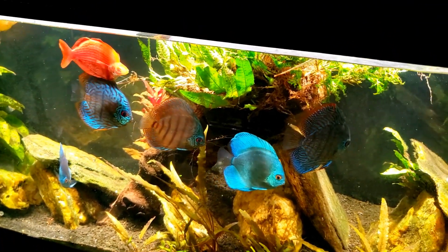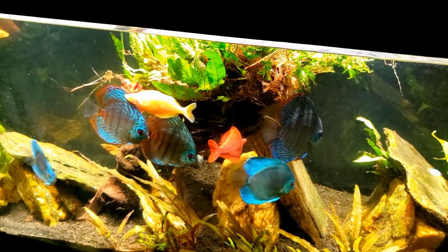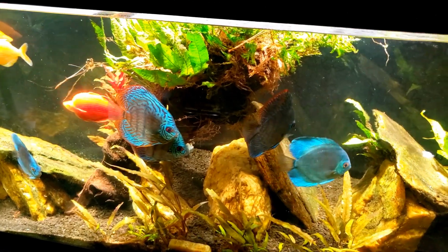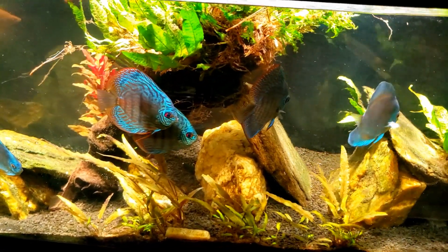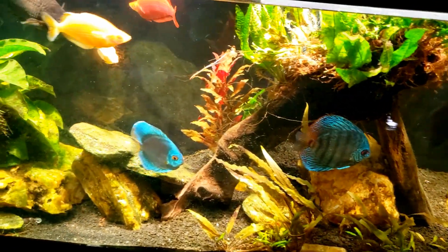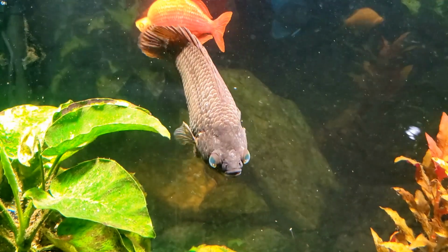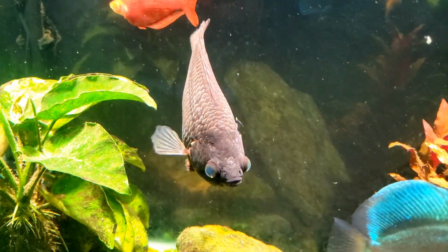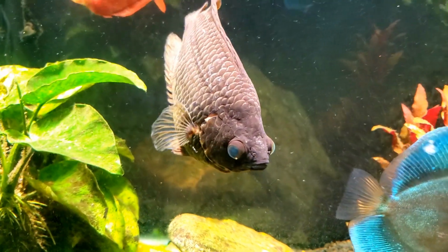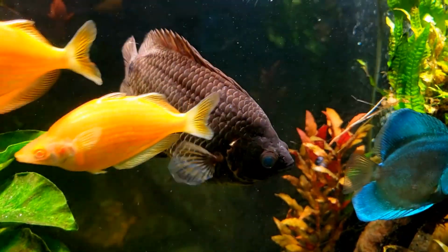So at some point I'm going to replace them, probably going to do another kind of rainbow fish. I've always wanted some Bosmani, and so we may wind up getting some Bosmani rainbow fish in this tank at some point, if I can ever work that out. And then of course, don't forget my big beefy Tenopoma cutirostra, sold from the PetSmart as the African spotted leaf fish.